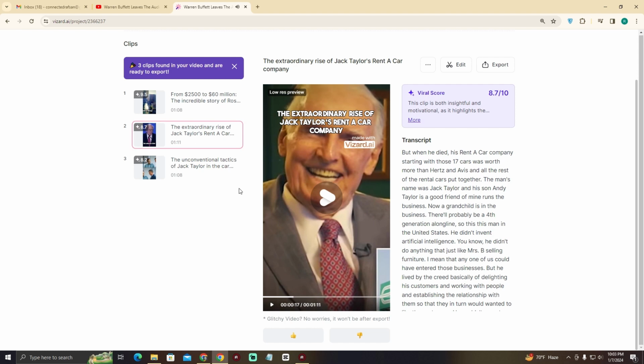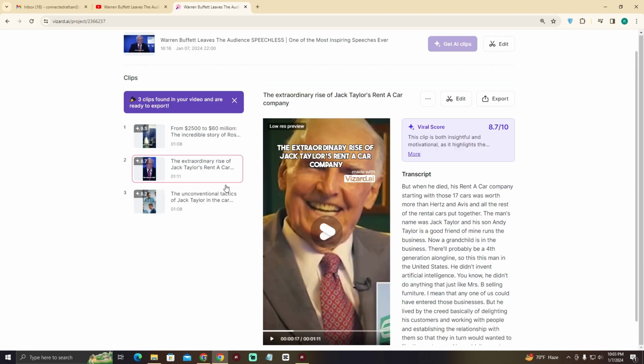So this is really awesome. All you have to do is download it. So if I want to get this short, all you have to do is just hit the export. So there is an option. So if I go to the export, so let's see. As you can see, it's saying preparing to export. So just hit the view.